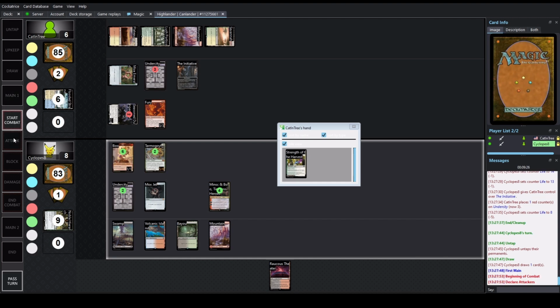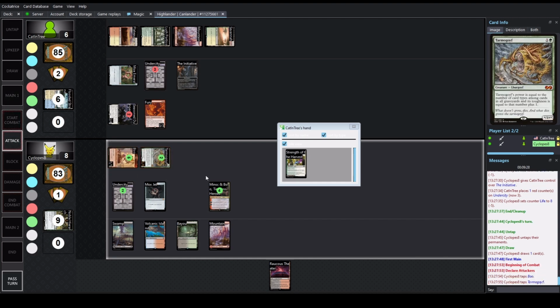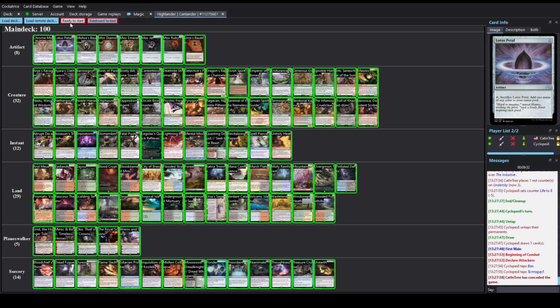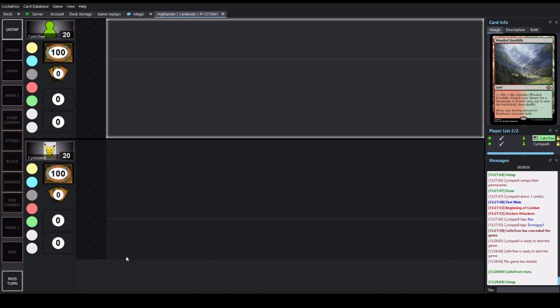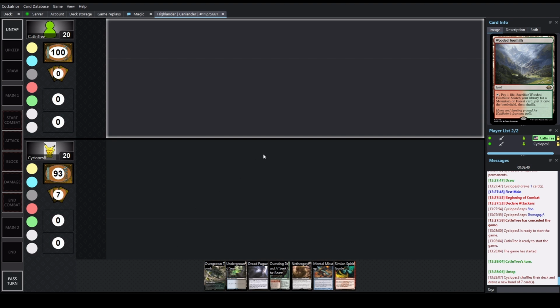I guess go to combat and attack you. Yeah, you got this. I didn't want you to trap me, so I felt like I had to attack. Yeah, that's fair. I'll take the play. Yep, seems reasonable.